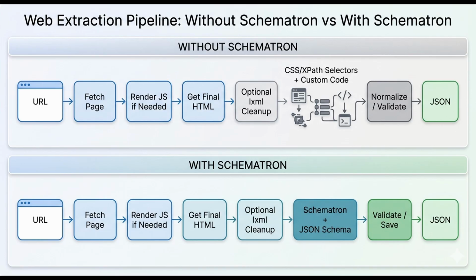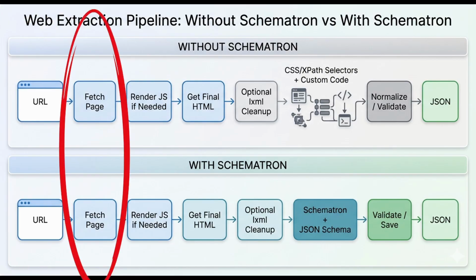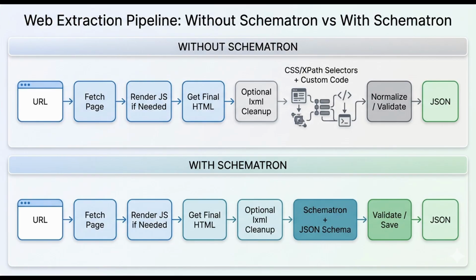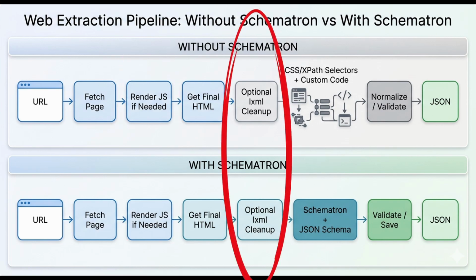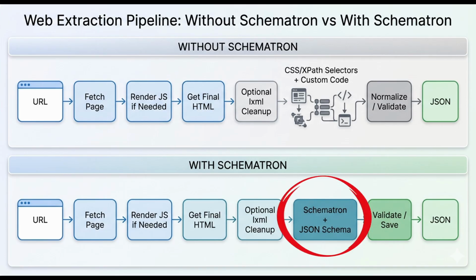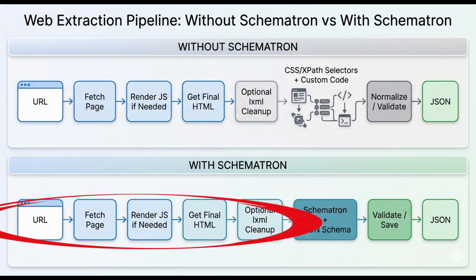Just a quick tip. When it comes to a web extraction pipeline, Schematron's job is not really to get the URL of the website, to fetch it. It's also not to use Playwright, as I showed you guys, on a rendered JS page. And it's also not to clean it up. Its only job is to take the JSON schema that you give it and the cleaned-up HTML, and then you can validate it, obviously, if you're using Pydantic or Zod, and it will give you the JSON. That's its only job. So if you're doing this on a production scale, you would still have to do all of this. But fortunately, in today's age, most web scraping websites will pretty much do all of this for you for a very small fee.